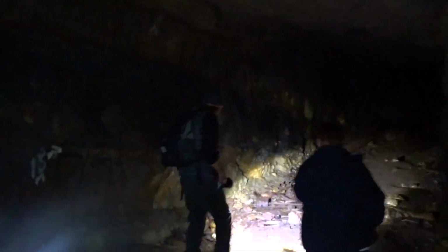Right, okay. So, from what you said when you messaged me, you said there were bats down here. Yeah, there are the occasional bats here. It's one of the reasons I volunteered to show people around, to make sure they don't inadvertently disturb the bats. There aren't that many, but they're taking the precautions at least.